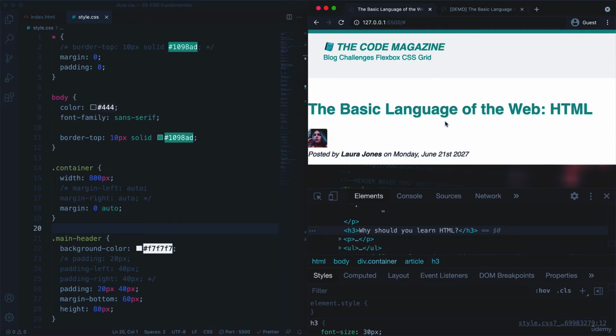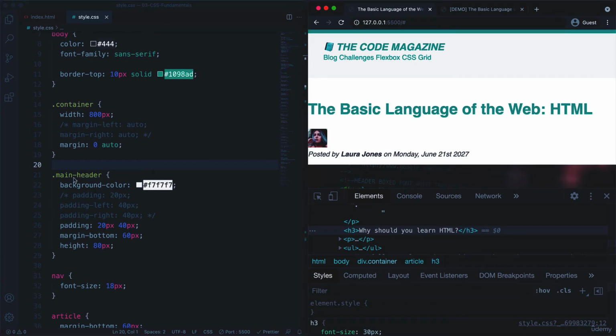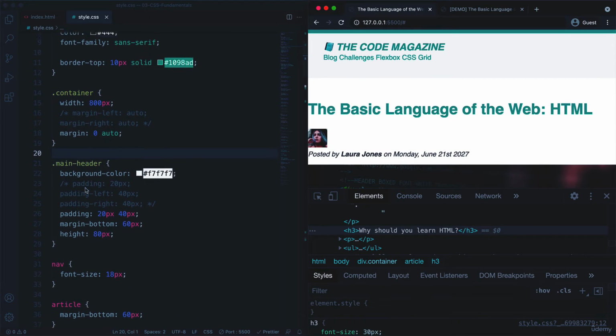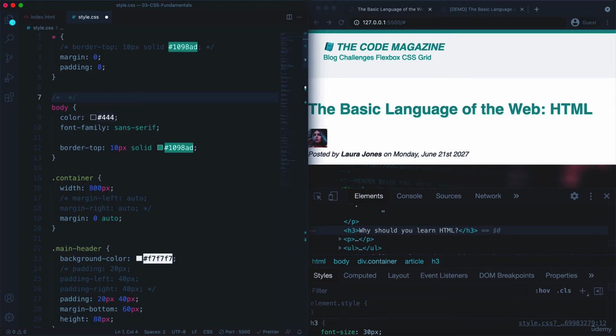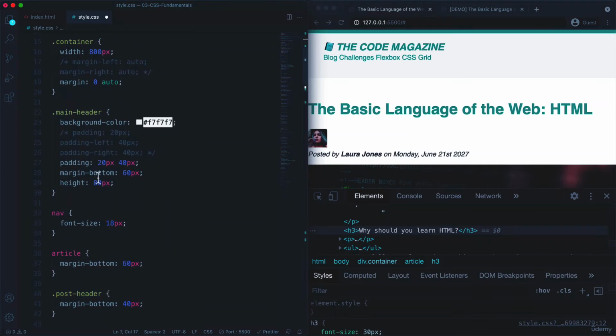And let's start by trying to format these links here that are in the header. So let's select them, but I will do that further down. So let me actually create some comments here. Let's say that these are like page sections or something like that.